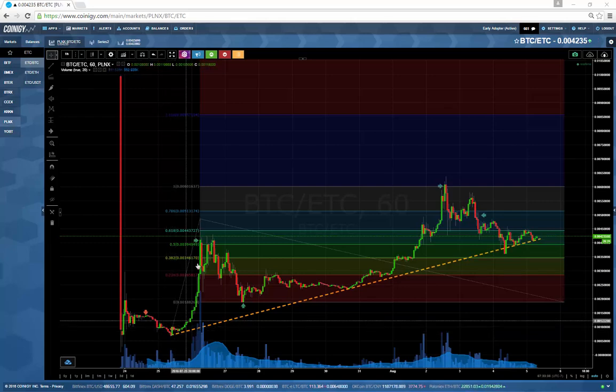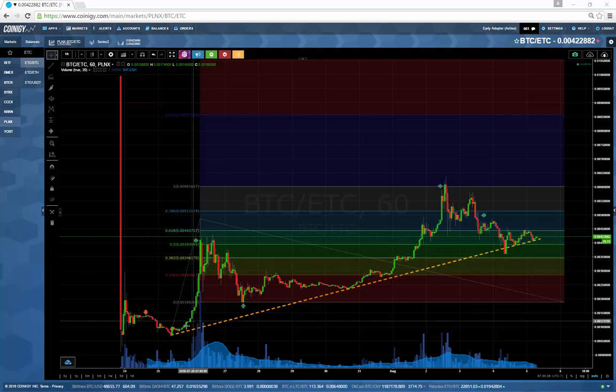The next day, the market started to go parabolic — we had about a 350% increase in price. Once I saw the market going parabolic, I started to scale out 50% of my position. I didn't quite nail the top; there was a lot of slippage and the price was moving very fast. But I caught the meat of it and made a significant profit. I took my risk capital out as well as some profit, but kept about 50% on the table in case it continued to ramp up.